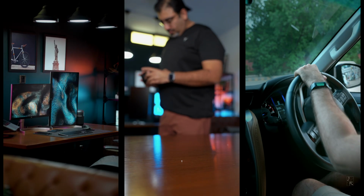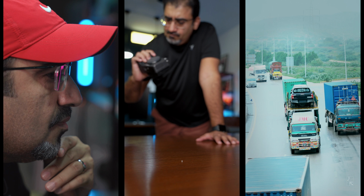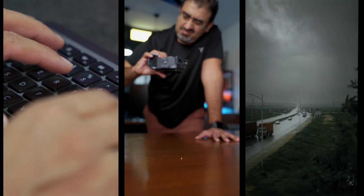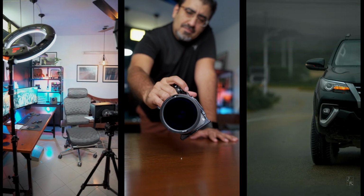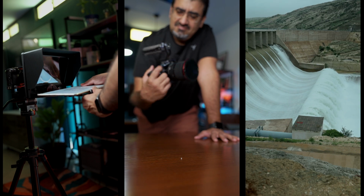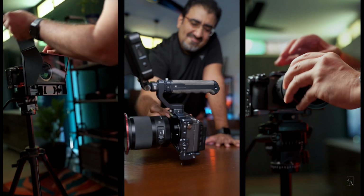Before this camera, I never used S-Log3. And since I bought this camera, I'm using S-Log3 all the time. Now here is some of the 4K footage I have captured with the A7 IV. The detail and dynamic range are impressive, making it ideal for professional video projects. The inclusion of S-Log3 has been a game changer for my production quality. Before using the A7 IV, I wasn't as familiar with shooting in S-Log3. The camera encouraged me to start using it, and the improvement in my post-production workflow and final output quality has been significant.